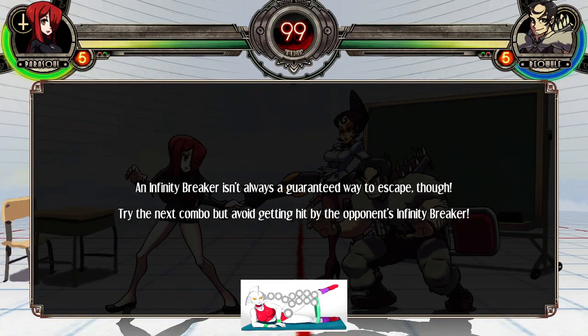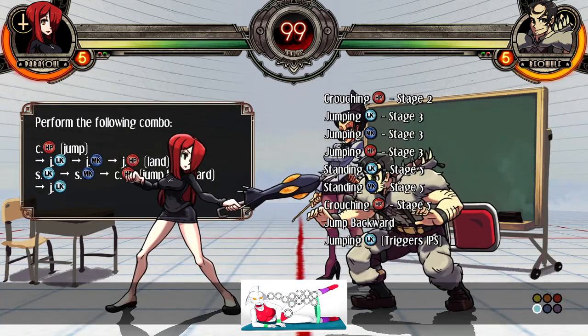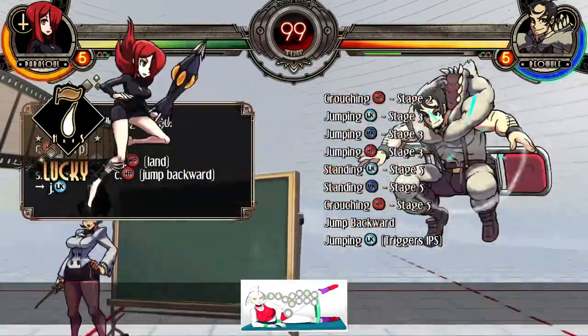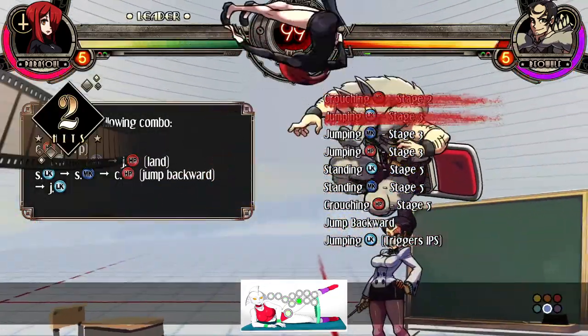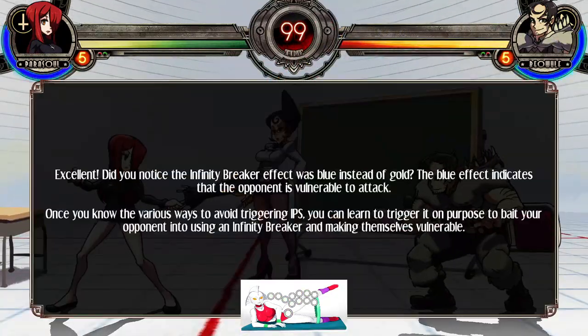An Infinity Breaker isn't always a guaranteed way to escape, though. You can actually avoid it, which is a burst bait. Let's do this once again. It's asking to do this. Oh, I didn't press it at the right time. Let's try it again. There you go. And you can punish that.